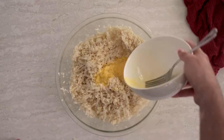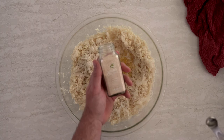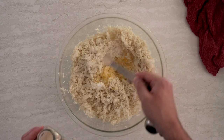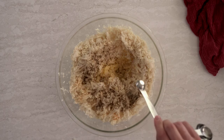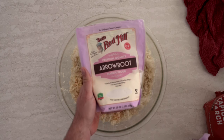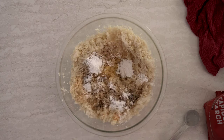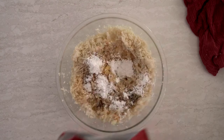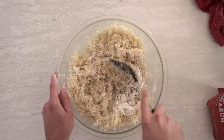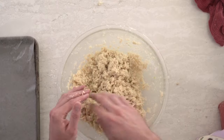Add in the beaten egg, and then you're gonna wanna sprinkle in 2 teaspoons of salt, 1/2 teaspoon of onion powder, 1/2 teaspoon of garlic powder, 1/2 teaspoon of pepper, 1/4 cup plus 1 tablespoon arrowroot powder. Add in 2/3 cup potato starch, 1/4 cup modified tapioca starch. Mix this up with your hands until it's all combined. Really wanna make sure you get everything incorporated.